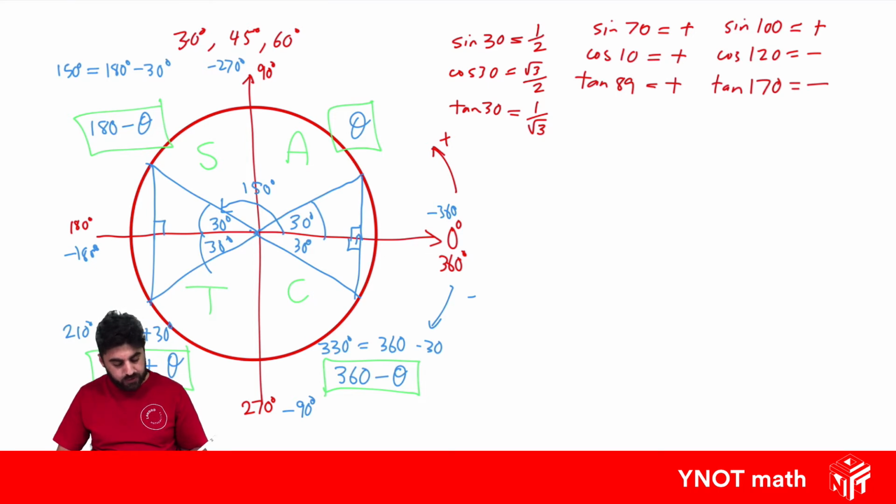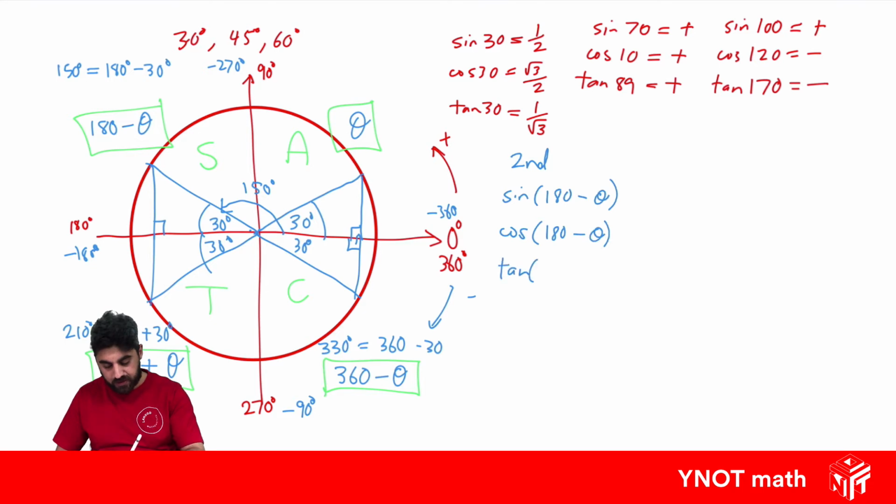Now, when using these special results, remember 180 minus theta is actually the same thing as your original theta. So let's write up some special results. So in our second quadrant, if we have sine of 180 minus theta, or cos 180 minus theta, or tan 180 minus theta, they're actually all the same as just sine theta, cos theta, and tan theta. But the only extra thing we have to worry about is which ones are positive and negative. In this quadrant, this is your 180 minus theta quadrant, and only sine values are positive, which means that sine's positive and the other two are negative.